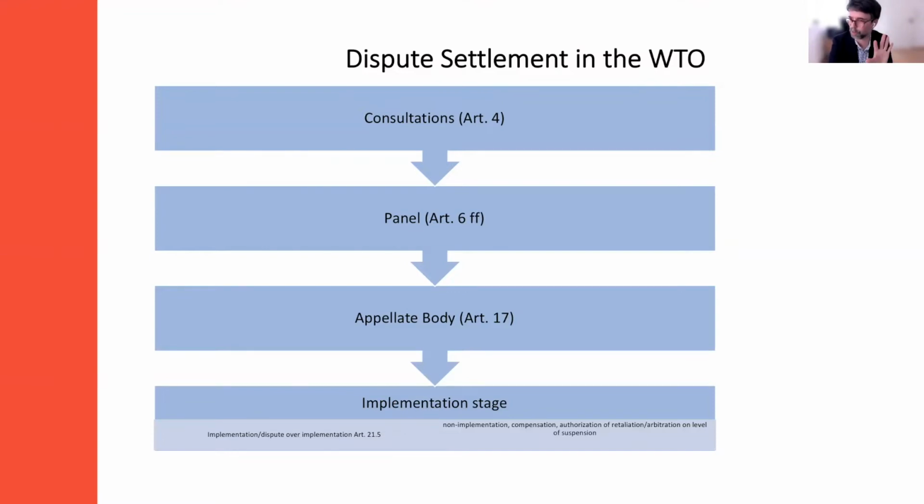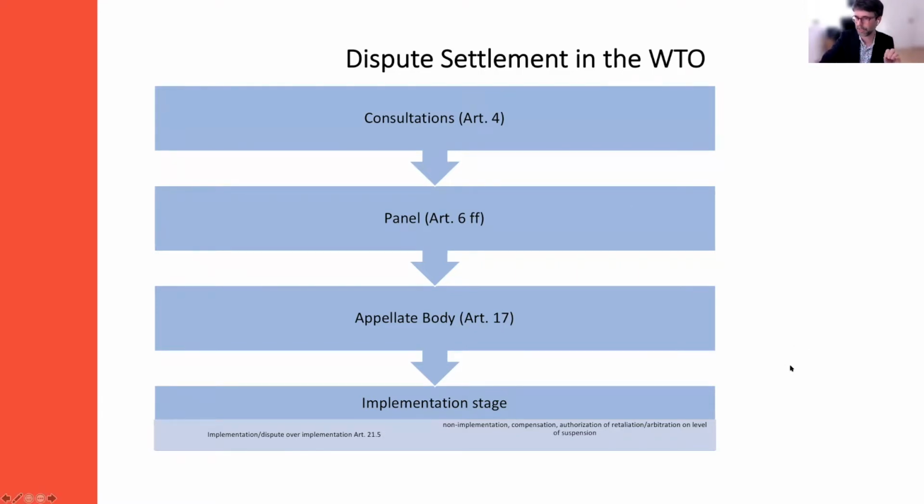We will see that there's an issue with appeals on the law and appeals on facts in a moment. And finally, when you have an appellate body report, you get to the implementation stage of a decision where you can also haggle about whether a report was properly implemented, whether you need more time for implementation, and whether ultimately you can retaliate. The WTO dispute settlement mechanism is one of the most successful dispute settlement mechanisms in all of international law. The WTO has settled more than 500 cases, and regularly cases are brought before the WTO.